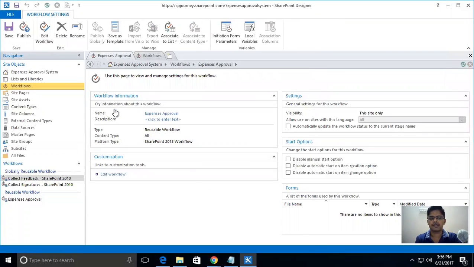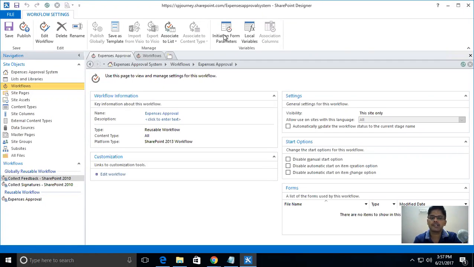Now, let's click on the workflow itself. Now I see a few more options. I see local variables. I see an initiation form. What is this initiation form? In the example we saw, the workflow just started automatically as soon as I entered an item, right? I haven't done anything. But there were cases when an item is added by the user, and I wanted to enter the approver name or some other information by myself.